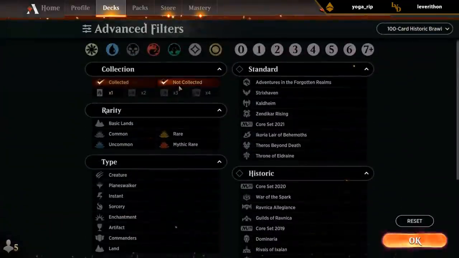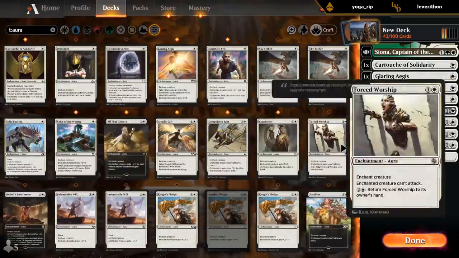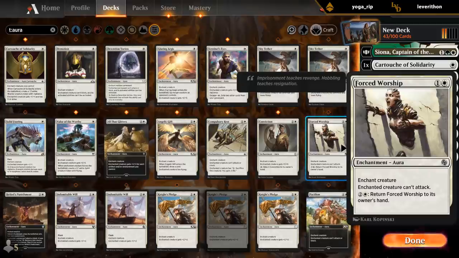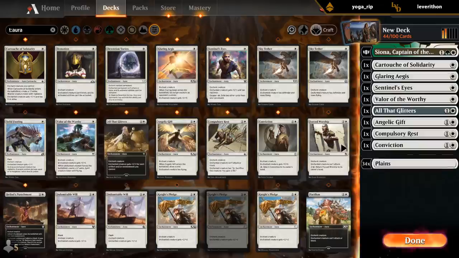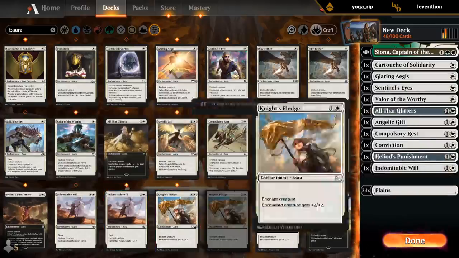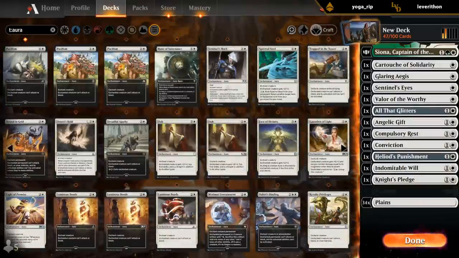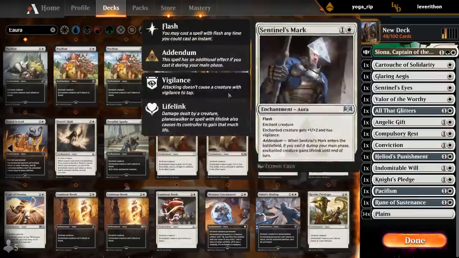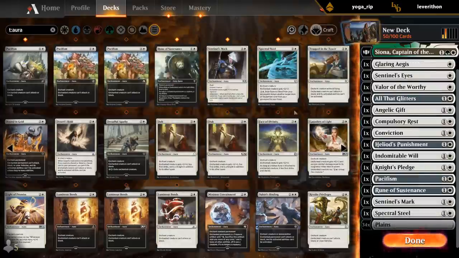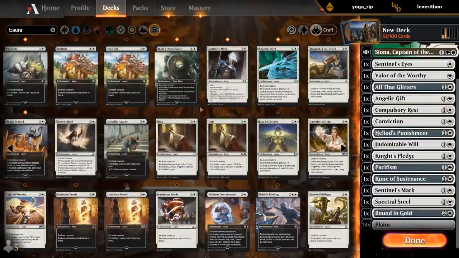Should probably put on the not collected filter just in case. So I'll put some Pacifisms in there too for now. I guess this is a way to re-trigger Siona in the late game. It doesn't prevent blocking though, so I don't love it. Punishment's probably fine because it shuts off abilities. Knight's Pledge. Classic Pacifism. Kind of like the Ikoria art. Rune of Sustenance, Sentinel's Mark, Spectral Steel. Probably not going to play 3 mana Pacifisms.